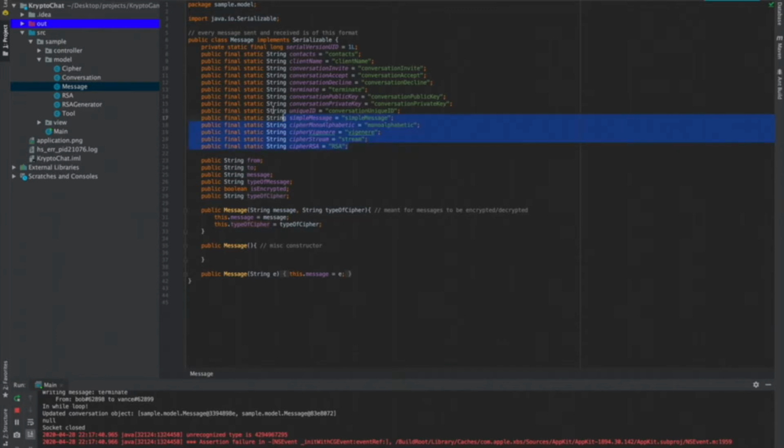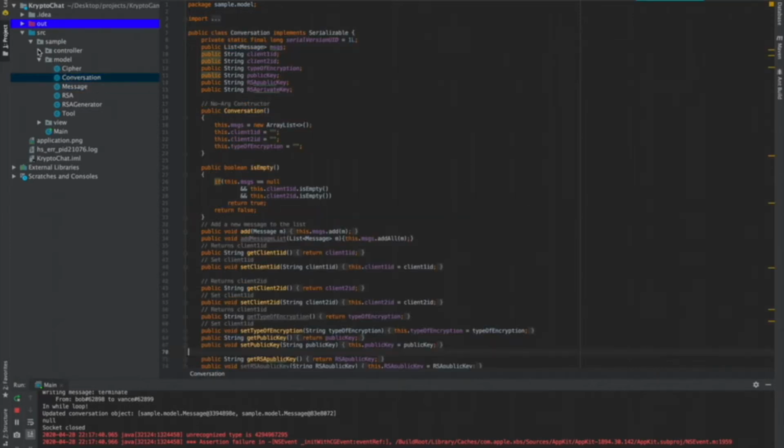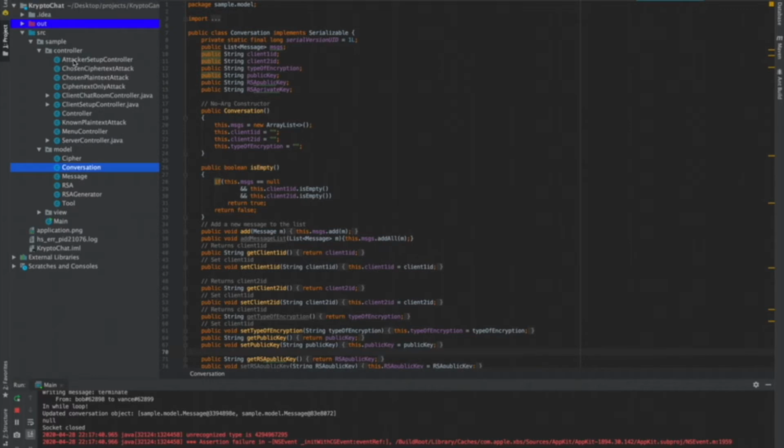We use constants to keep track of the state, and we made it serializable for the output and input streams. For controllers, this is just what we use to control each FXML file. There were a lot, but that is basically it.